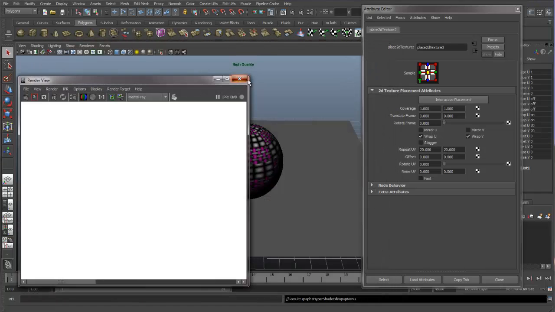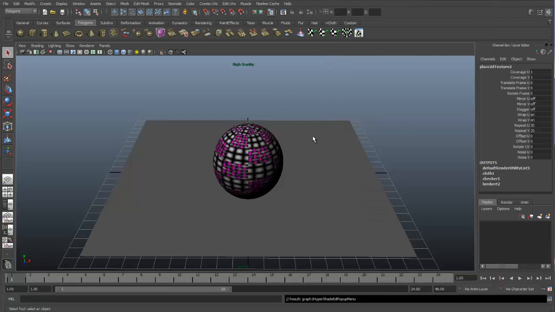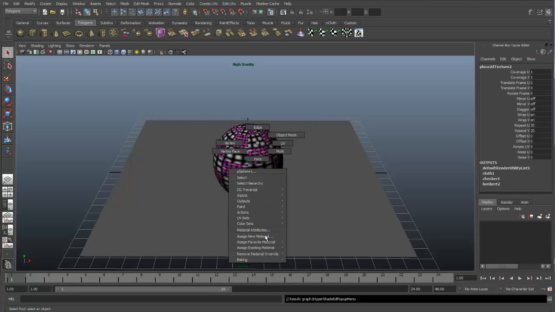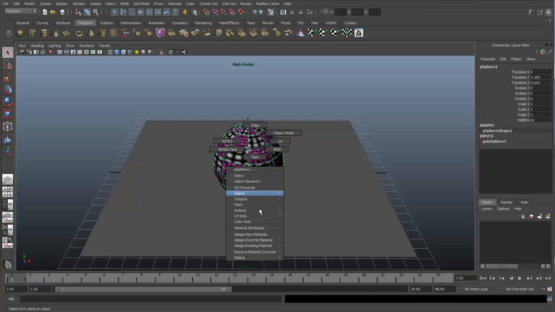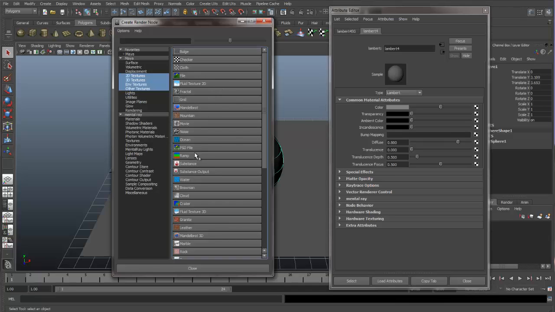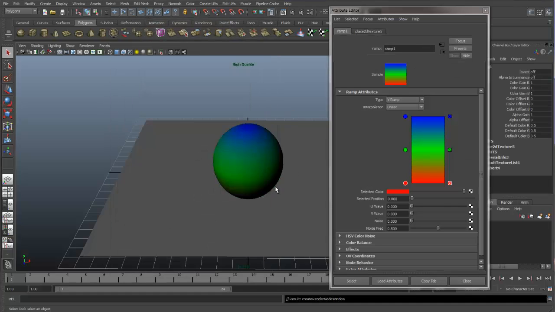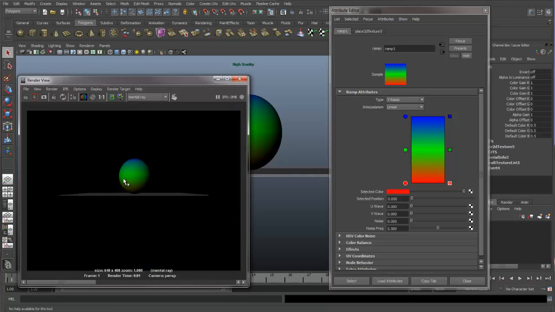Now there's one other texture I wanted to quickly go over just because it works a little bit differently than a lot of these other texture nodes. I'm going to apply a new material, do a new Lambert. I need to select my object. There we go. So let's go apply a texture to our color node. And we have something called a ramp. And if you notice, we have this gradation of color and it's stretched across our object here too. So if we do a render, you'll see we have red on the bottom, green, and then blue.